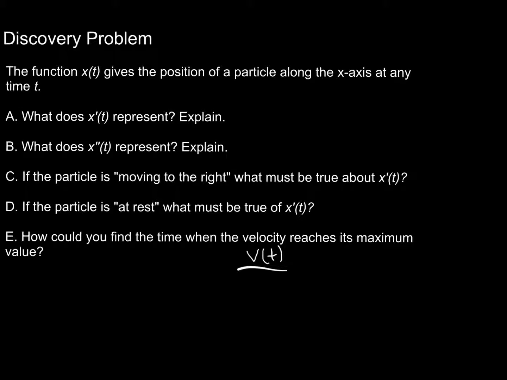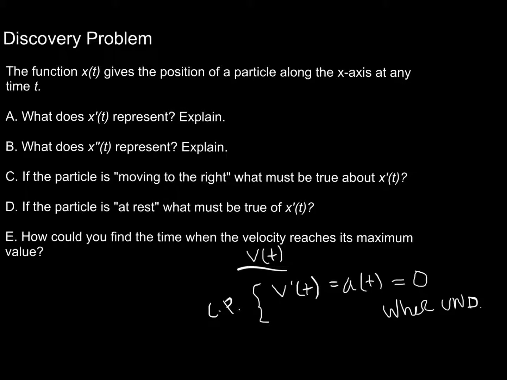Well, the same way that we've talked about finding the maximum values of any function, we can use that model to find the maximum values of this function. So thinking about the first derivative test, what we want to do is take v prime of t. Now notice, this is the acceleration, a of t. And we want to set that equal to 0, or find out where it is undefined. Right? Those are the critical points.